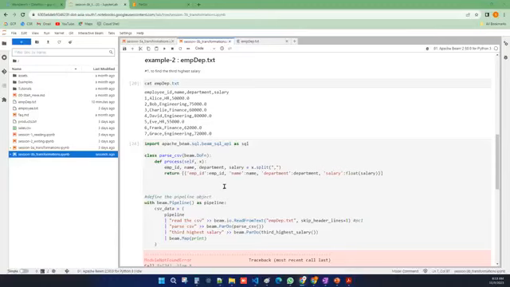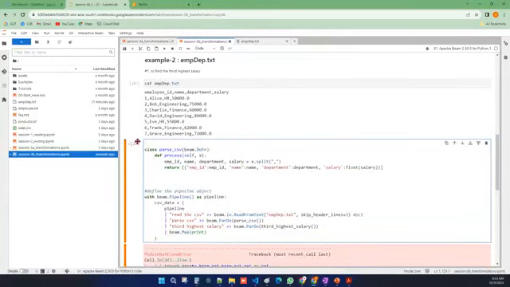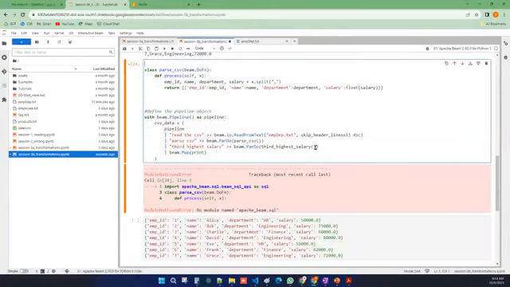Okay, so that's my idea. For example, let me try to do it with the help of a simple lambda function, and let's see how it actually works. Third highest salary, let me try with the lambda. I wanted to take department.